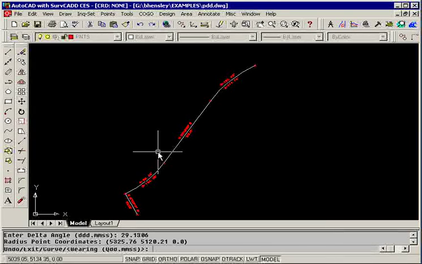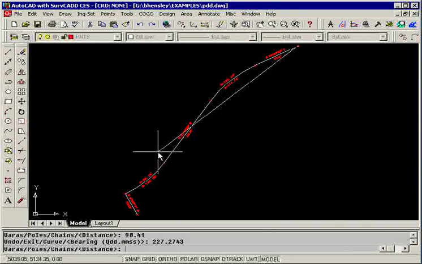Now we're ready for our next course, and it's a northeast bearing, so it's 1, 62 degrees, 32 minutes and 22 seconds. Enter. Our distance is 90.41. And our next course is a southeast bearing, so it's the second quadrant, so it's 2. It's 27 degrees, 27 minutes and 43 seconds. Our distance is 181.49.